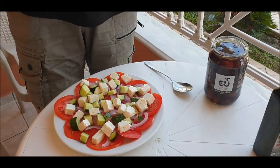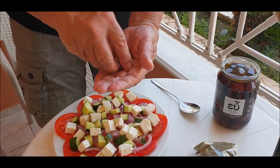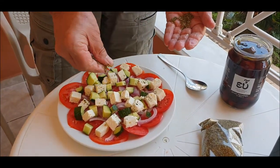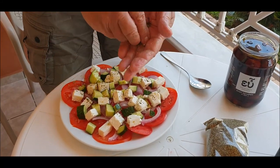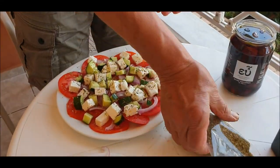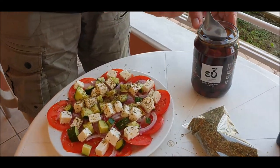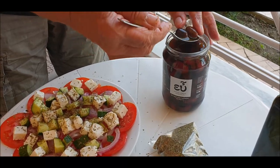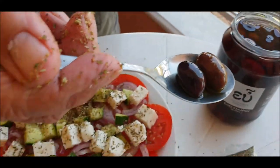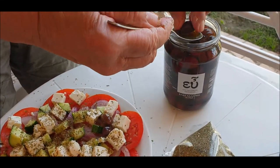Then with this mixed herbs, you can just use oregano, but mixed herbs are going to be better, but not better than feta. Then on with the olives. They look as if they've got stones in, so you'll have to be a bit careful with those. Let's try one. Ow! Back to the dentist when we get back.